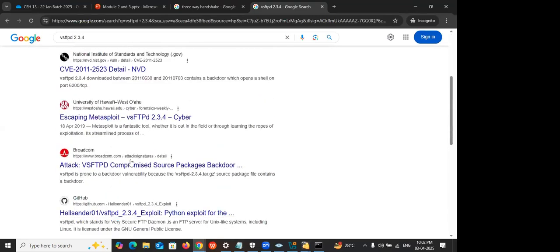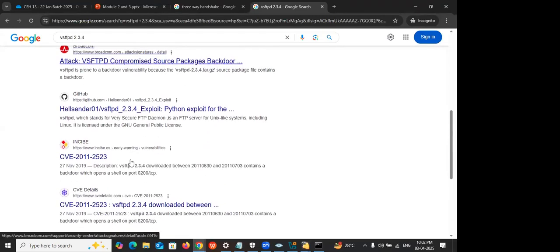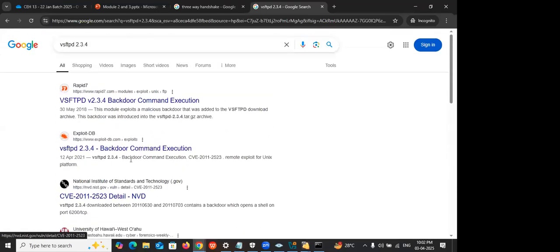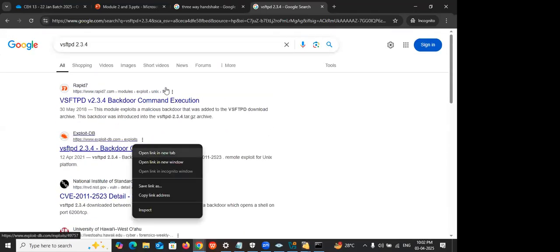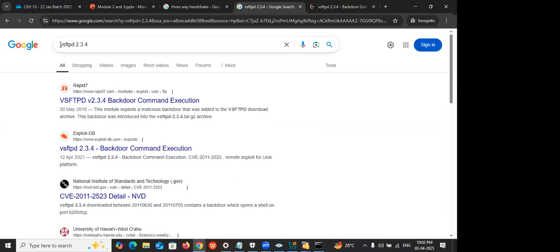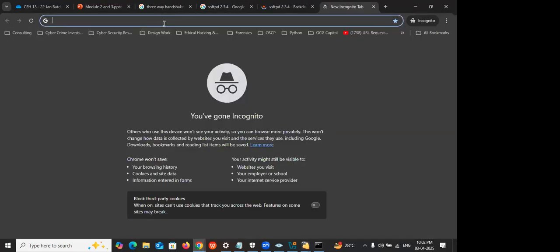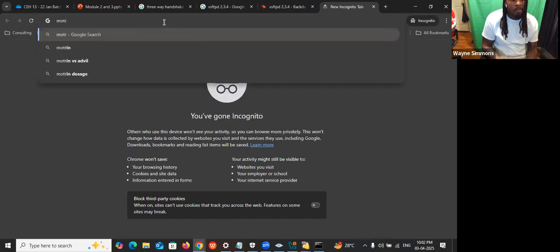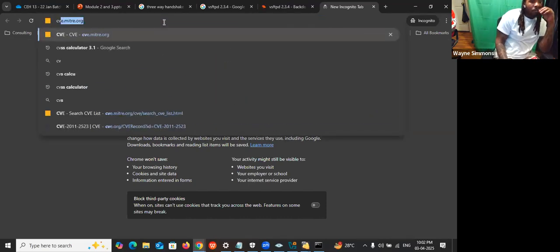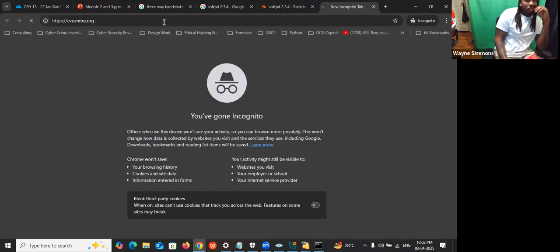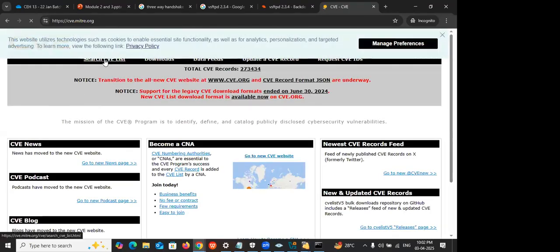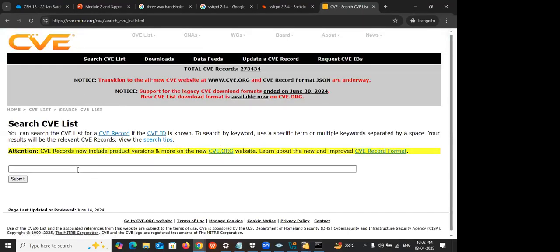And if you go to MITRE CVE, here too you will find different exploits in Exploit-DB and in MITRE CVE. So here, if you search for that version, you will find that it has some.